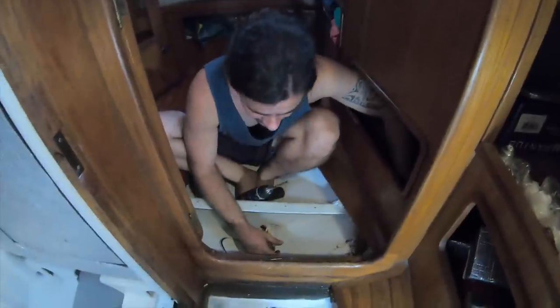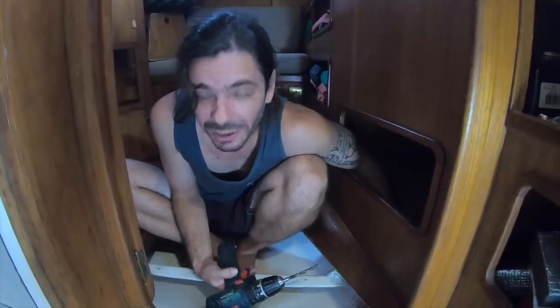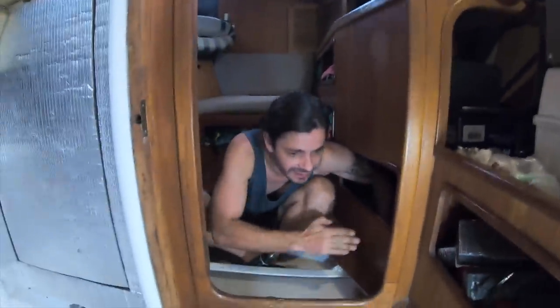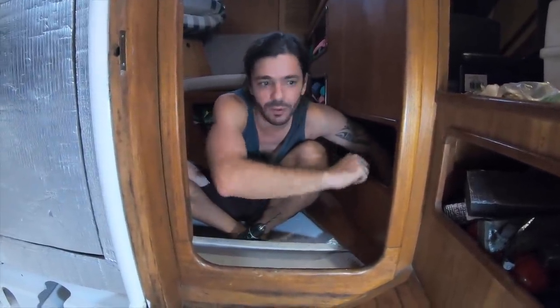We are trying to pass these cables through here. These are the cables for the autopilot and the electric bilge pump. We start taking cables out. We also decide to find better ways to pass the cables, because if we manage to do that, it's three less cables in the engine room. That's really good because it's less things to get confused and dirty. So here is gonna be a really safe way if we can manage to go through here and inside here. If we do that, the whole way is fine.